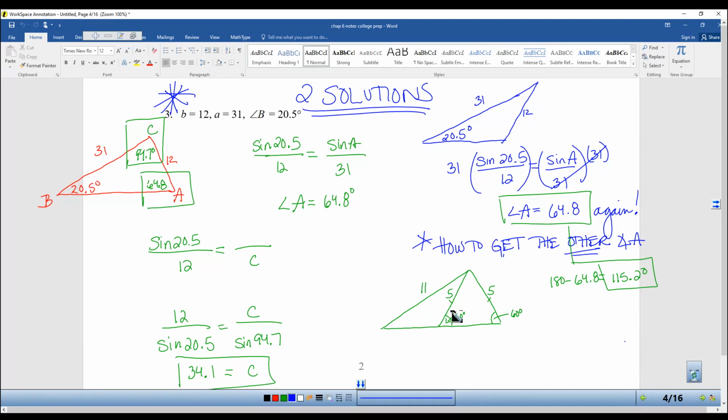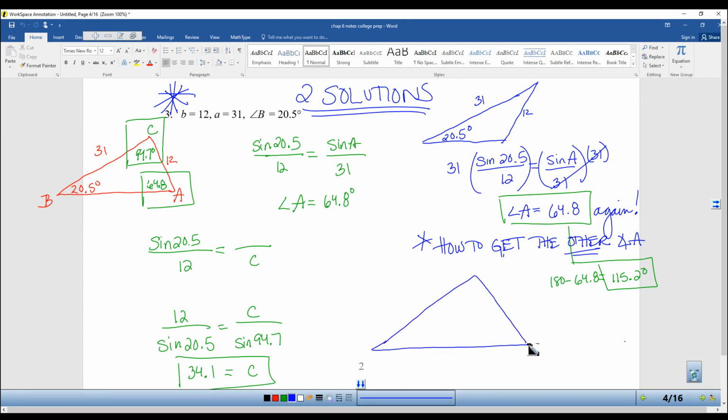How does that help you? Because now you can find this angle, which is the other A. So this is the A your calculator is going to give you. Your calculator always gives you the quadrant 1 answer. That's what an inverse function will do. To get the other A, it's going to be this one over here, but if this is 60, this is 60, so this is 120. So let's actually put that in the triangle that we want, just more complicated numbers.